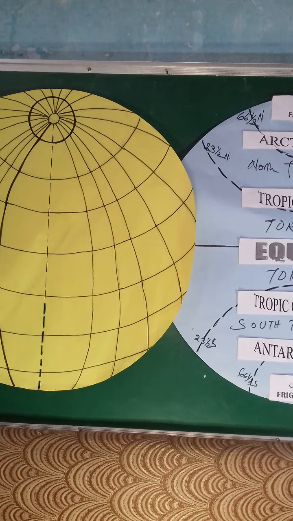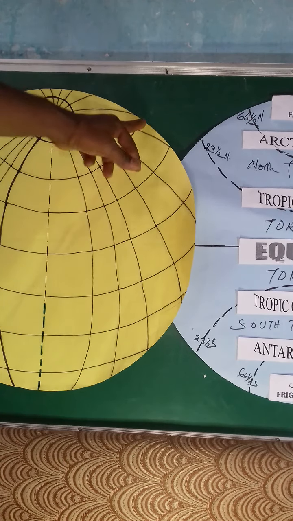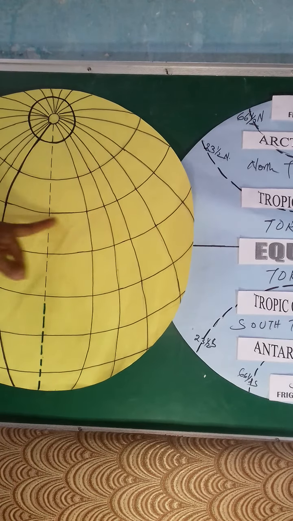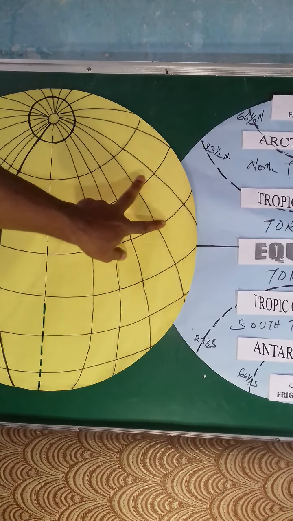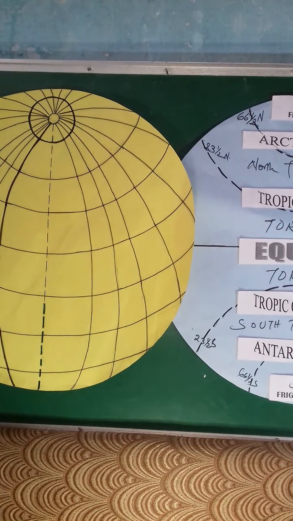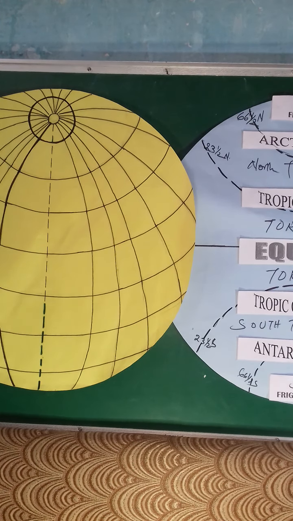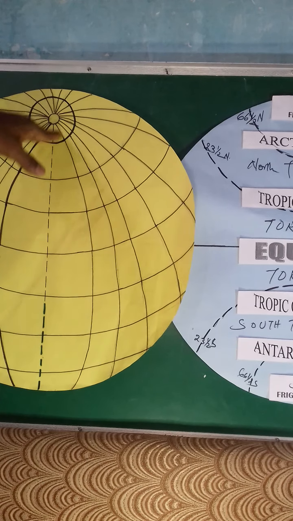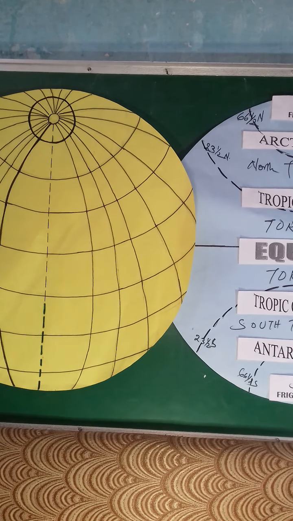These are called parallels of latitude because all these lines run parallel to each other. They never touch each other. In no place are they touching each other. That's why they are called parallels of latitude. Just see all the circles from the North Pole till the equator. They are not touching, and from the equator till the South Pole you can see none of the circles are touching each other. All these circles are called parallels of latitude.